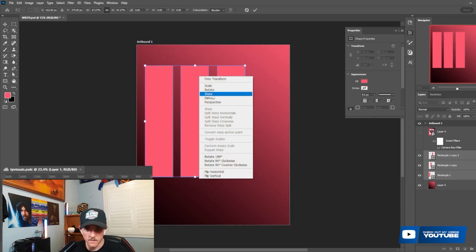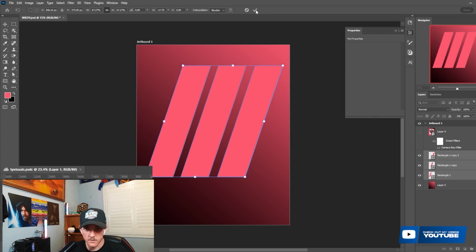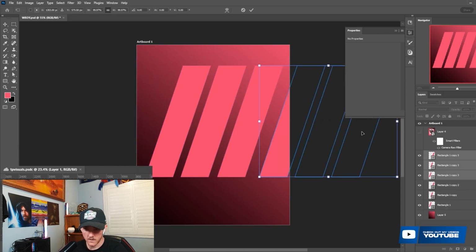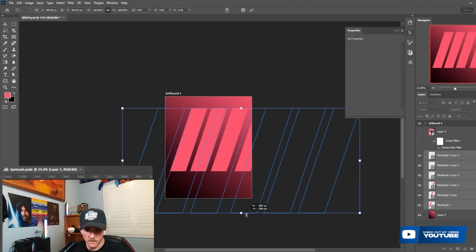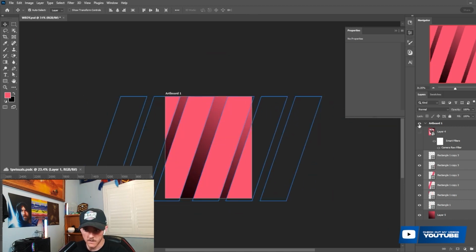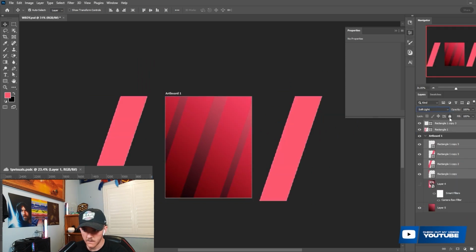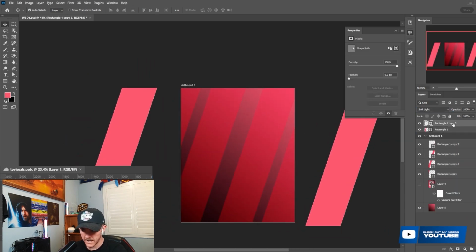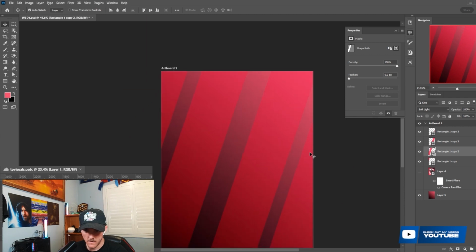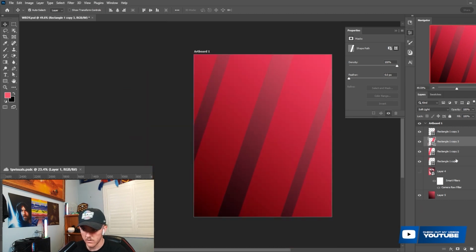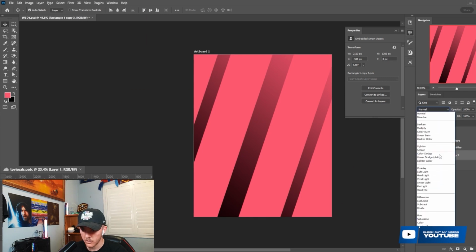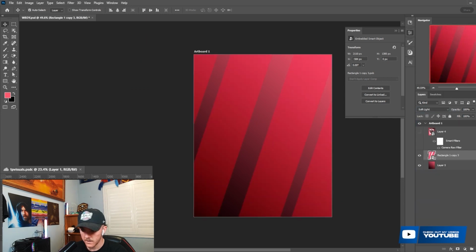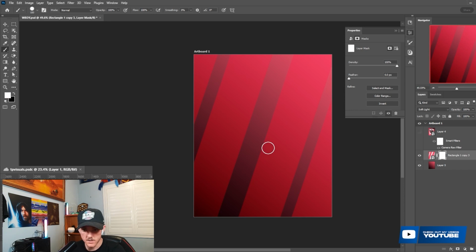Hold these here, skew them, duplicate the layer, come over to here, make them bigger, bring them over to here, select soft light, and delete the 2 that are outside your artboard. Now what you'll do is convert these to a smart object. Again, make sure they're soft light. Come to here, make a layer mask, come into the middle if it wants to let me.